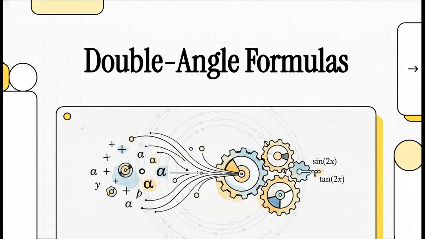You know, in trig, some of the best shortcuts aren't actually new formulas. They're just clever hacks of stuff you already know. And today, we're going to look at one of the absolute best, the double angle formulas. The cool thing is, they all come from the sum formulas you've probably already mastered.